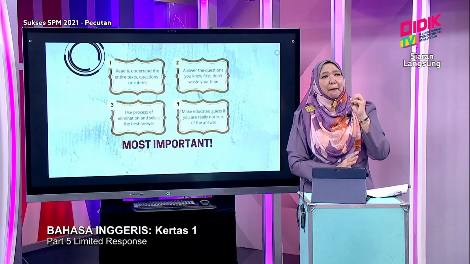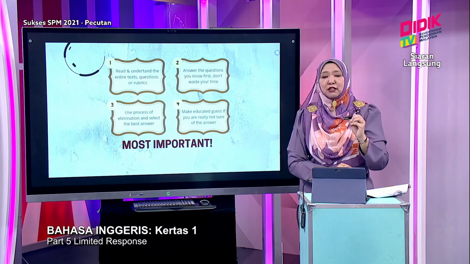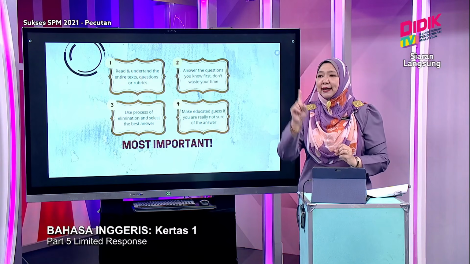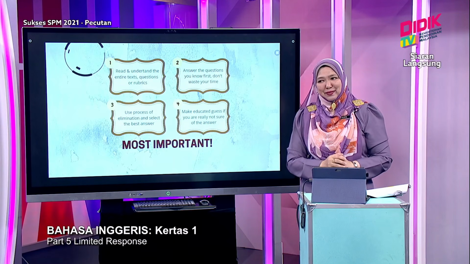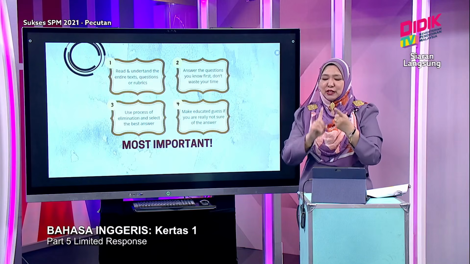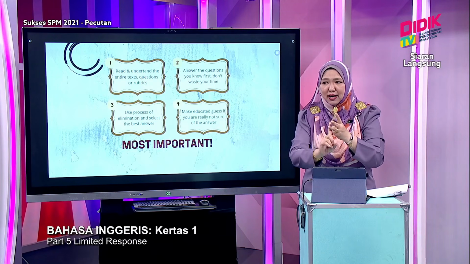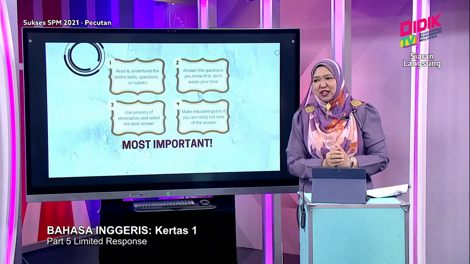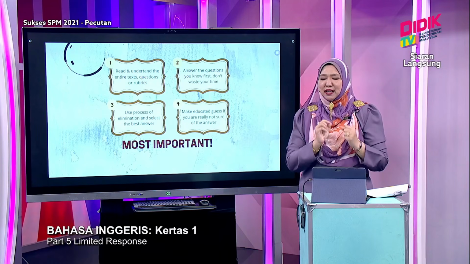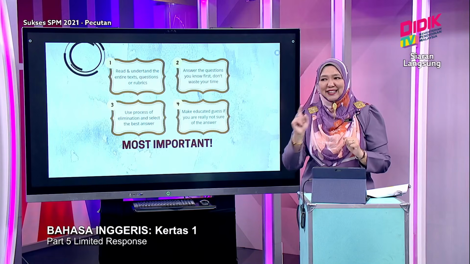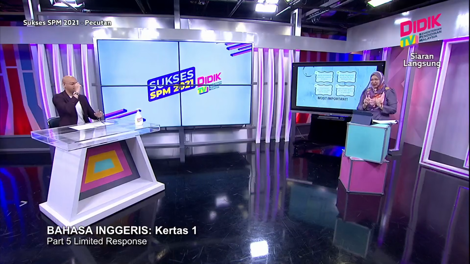And lastly, make an educated guess if you are really not sure of your answer. That is the last resort. First, if you know the answer, you answer. Second, you do the elimination. And last resort, make an educated guess. Don't answer blindly. Don't flip a coin. Don't just go eeny, meeny, miny, mo. Don't do that. Educated guess.